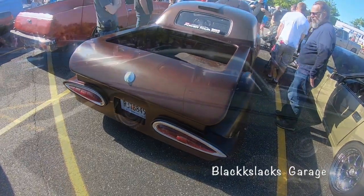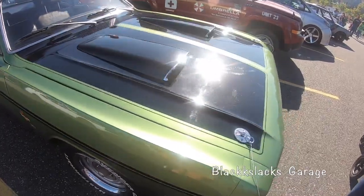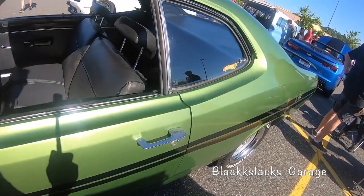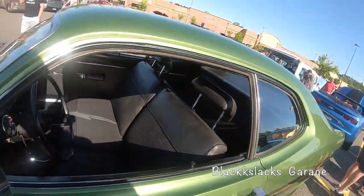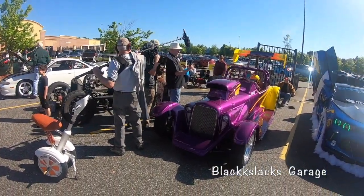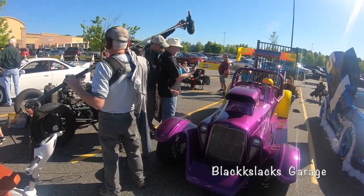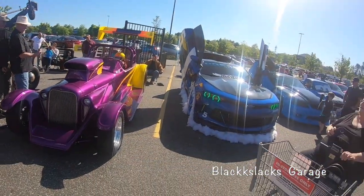Those look like Impala lights. That is a very nice looking Dodge Demon. There we go.